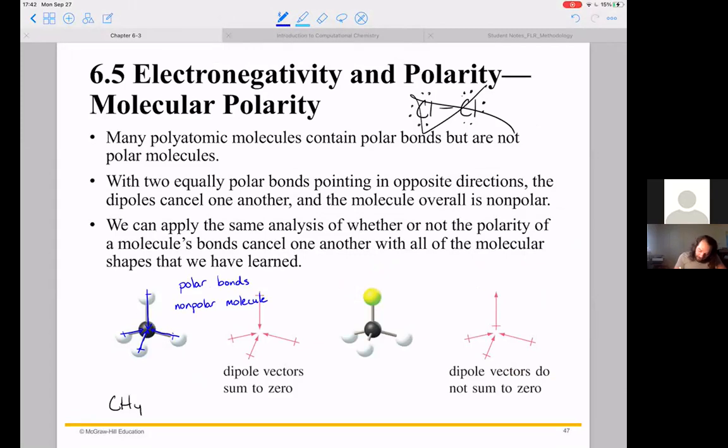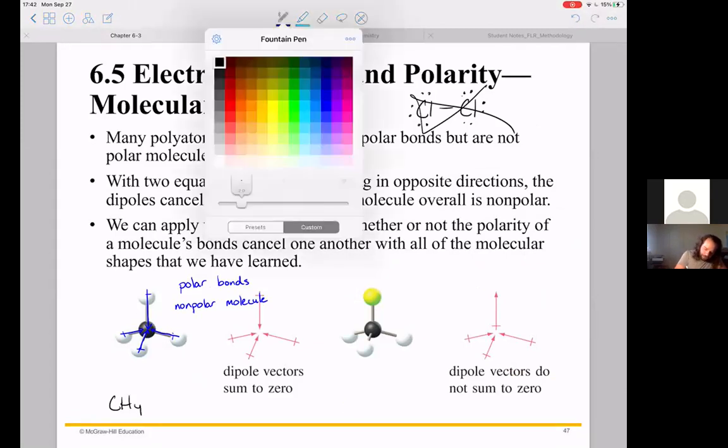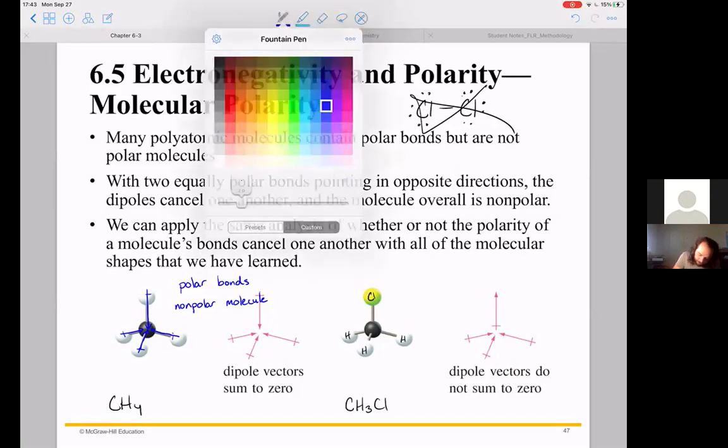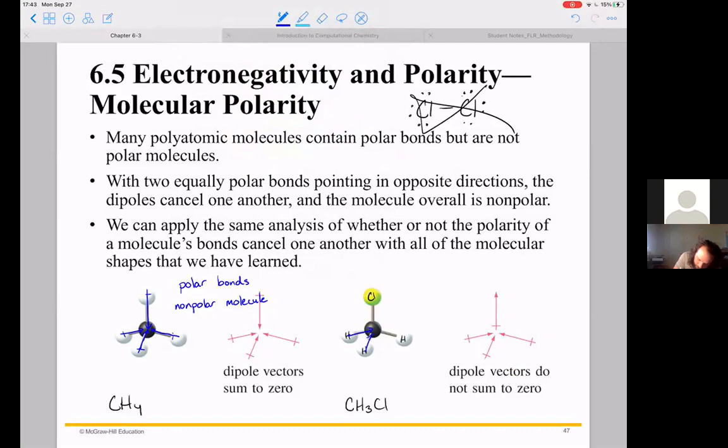However, if all of a sudden we have CH3Cl, where this is a chlorine atom and these are all hydrogens, now it has an unequal distribution of electrons. Yes, these three groups are pointed in this direction, but this last group is now pointed in a different direction. So when we sum up all those arrows, what are called dipole vectors, and don't really worry about it because you don't know vectors yet until you get to Calc 3 or something like that, but that's the fancy name. They're basically arrows in space. They won't sum up to zero.